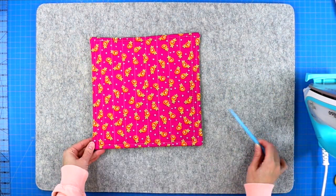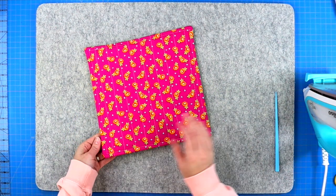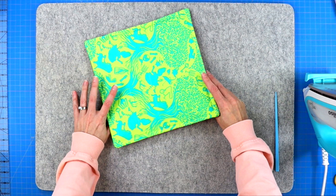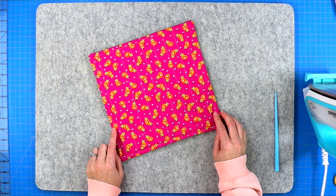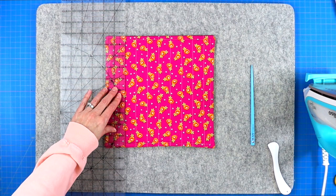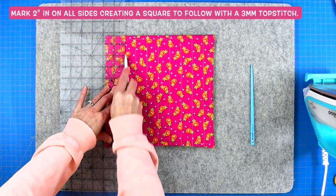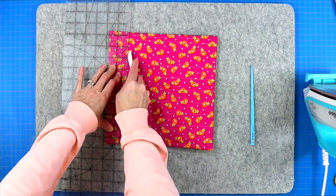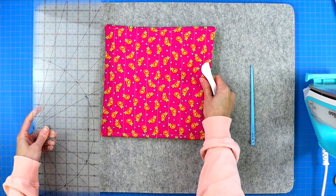It's more of a top stitch look, but it also allows your needle and fabric to move through the sewing machine a lot easier. You can stop at this point, but I think adding one more top stitch will just level up your hot pad's look. So I marked a square in the center of my hot pad, and then I followed that square all the way around, sewing that second top stitch, again with that 3mm length, starting and stopping with a back stitch.